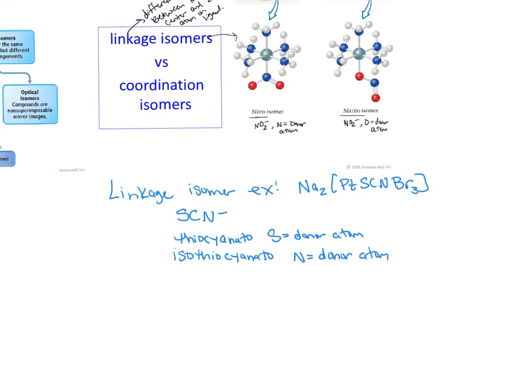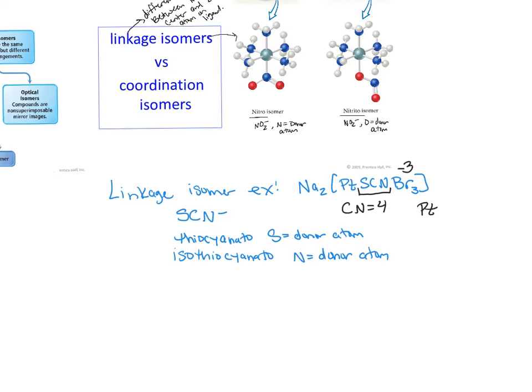The first thing we need to figure out is the coordination number. I know I have a coordination number of 4 because I have my 1 SCN- ligand. I also have 3 bromo ligands. I know if I have a coordination number of 4, I could either have a tetrahedral or a square planar geometry. To figure out which one, I look at the d electron count for the metal center. To do that, we need to identify the charge of platinum. Well, I know that each bromo is -1. I have 3 of them, so that's -3.